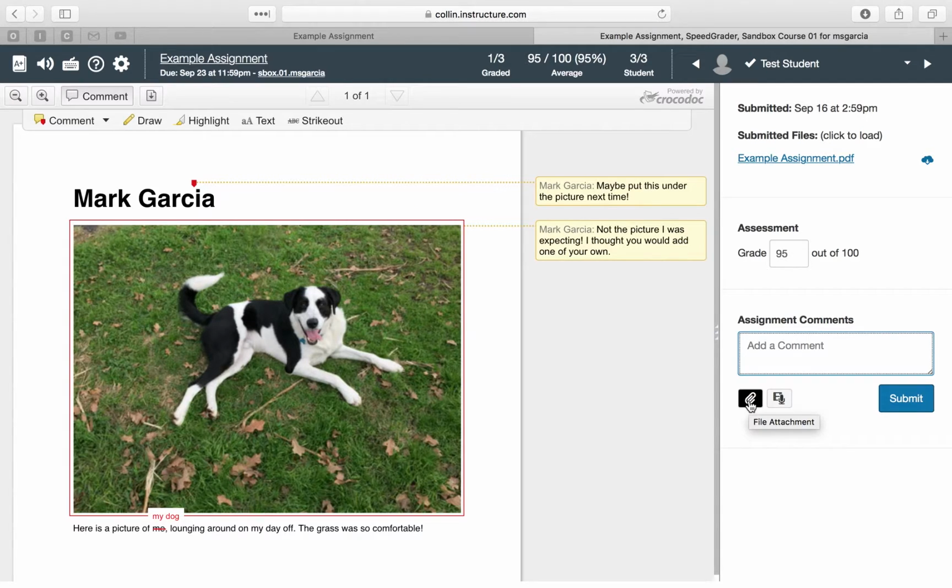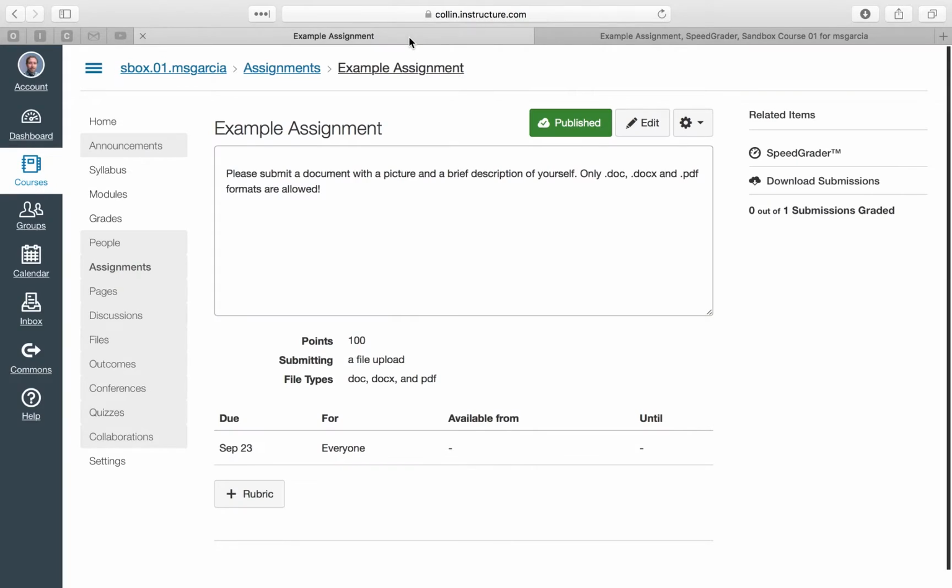I could attach a file, and when I'm happy finally, I could just simply choose submit. So now I have, as the instructor, submitted this assignment for the student. So if I come back over here and I refresh this page, now it's going to tell me, the instructor, that I've done all of my grading.